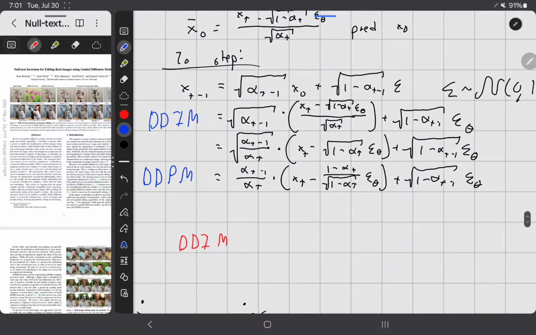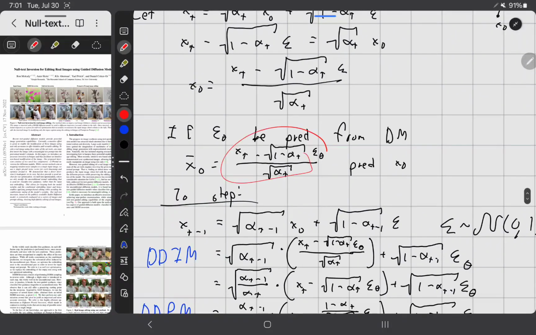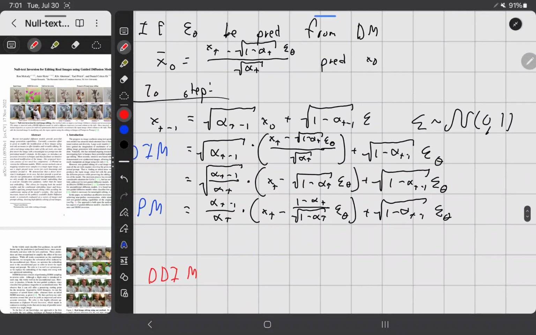Now, intuitively, what this formula is saying is at any time t, we can basically move a little bit in the direction of x0 because we can predict the direction of x0 using this formula, as shown up here. And we can move slightly back to the noise.